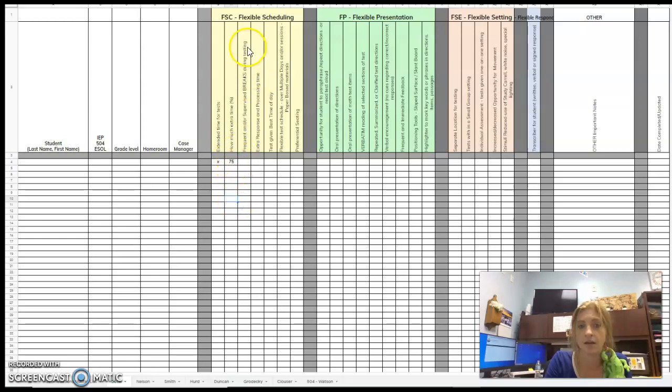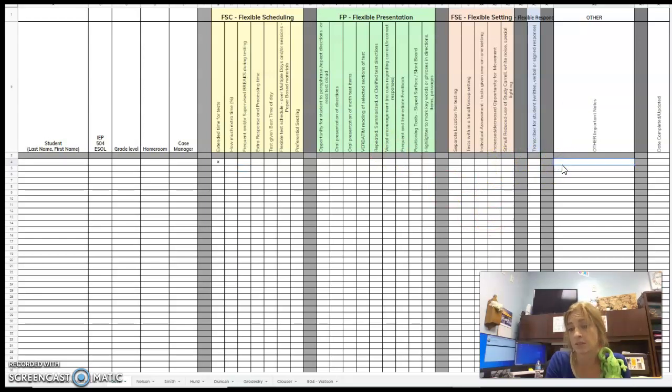And that will help us when we are sorting, et cetera, to make sure that the kiddos have the right amount of time. So just be careful when you are going through and that you're making sure you are marking the correct boxes for all of their different accommodations. There's also a place for you to put notes.